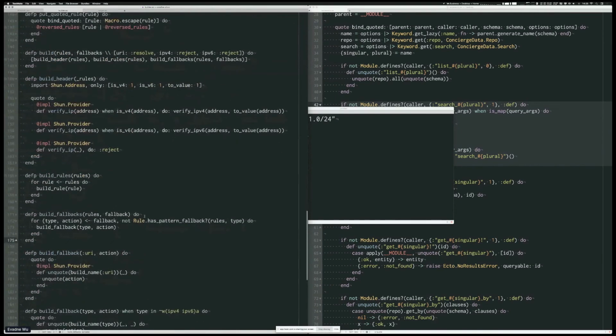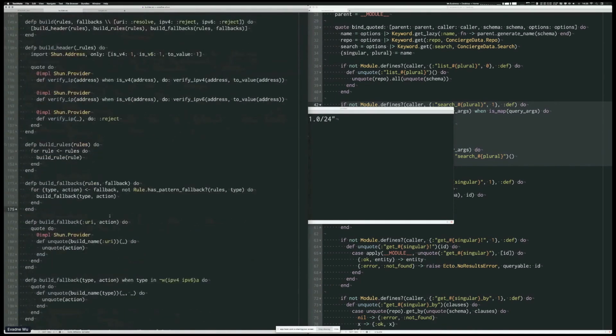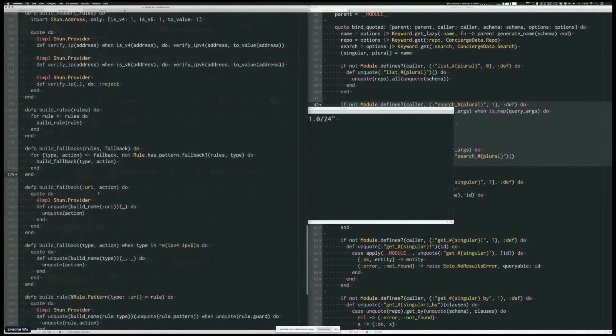So you can generate code optionally like this. And again, you have accumulated all the rules in the module attributes.